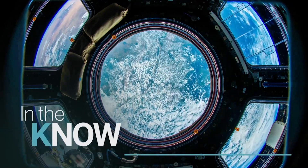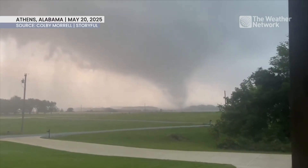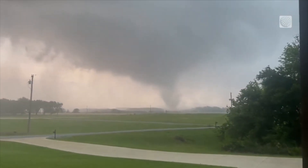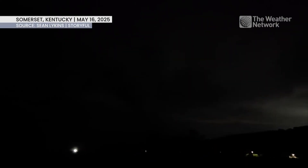In the Know for Sunday, June 8th — we're talking tornadoes on this special edition. Starting off in Alabama, this is really helping to illustrate a springtime that typically brings lots of tornado action south of the border. Here in Canada, we have to wait a little bit longer for our tornado season to kick into high gear.